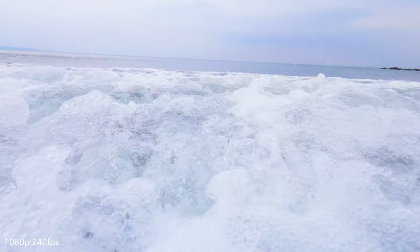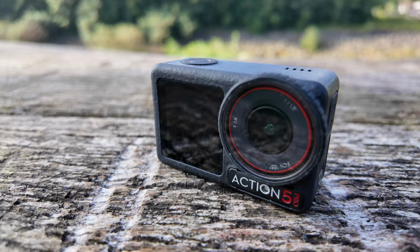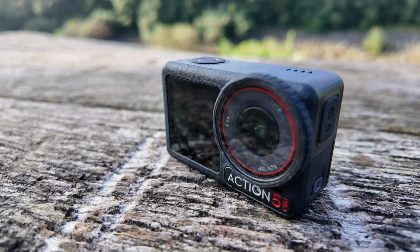Unfortunately, I haven't been able to test this because the camera that I have, as you can see, took a bit of a hit. There is an icon which you're supposed to be able to hit in the playback function of the camera to get it to process this. That icon was not available on the front screen, so unfortunately I haven't been able to test it, and it was a feature that I was really looking forward to giving a go. As soon as I do manage to find a way of doing it, though, I will post some examples of slow motion because I would like to see just how good this is.